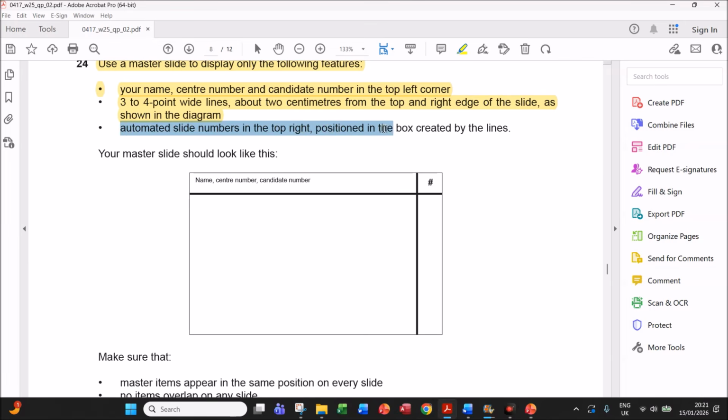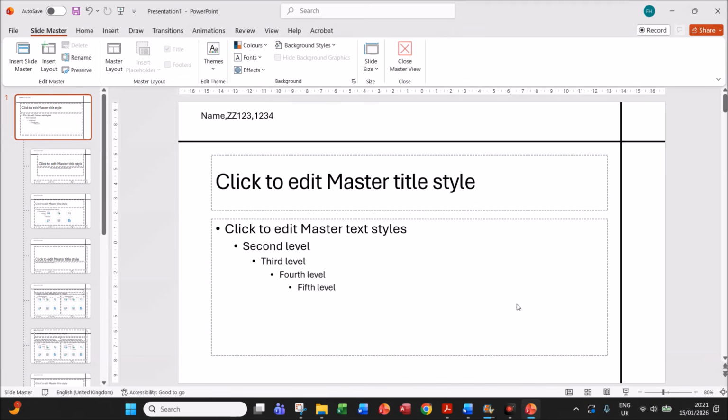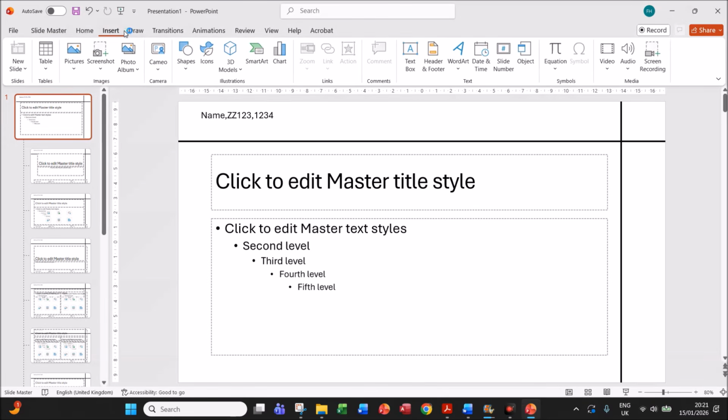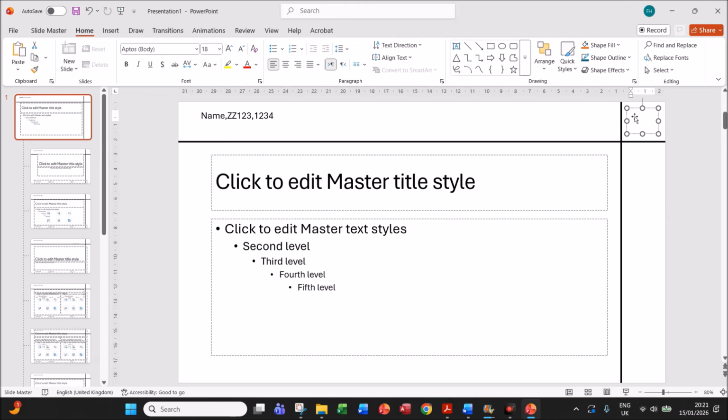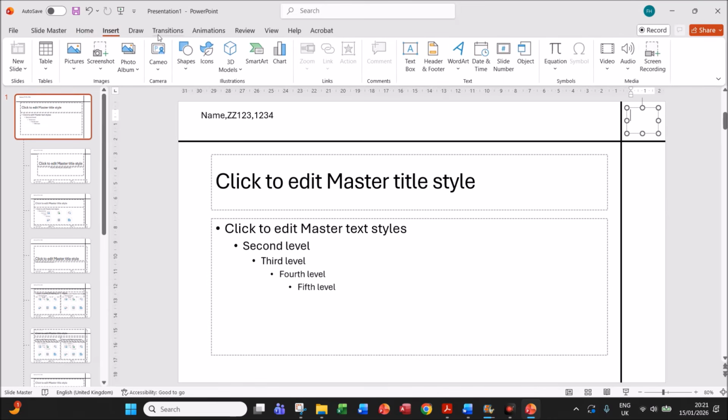Automated slide numbers in the top right, positioned in the box created by the lines. So go to insert, text box, draw a text box here. Now you can see the cursor inside the text box. Go to insert again and add slide number here.